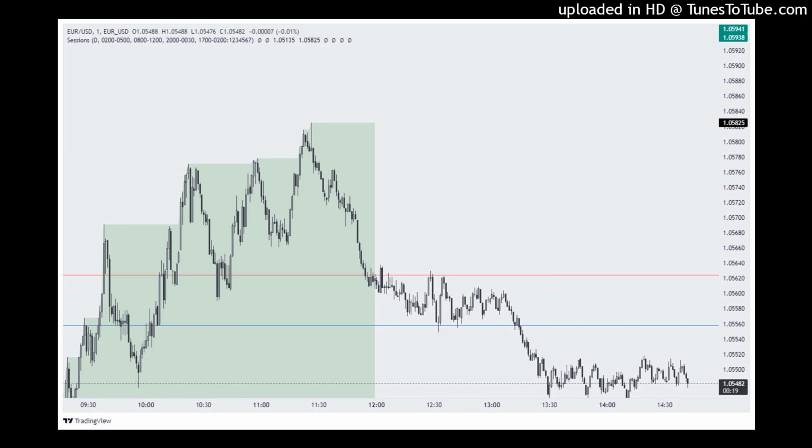What you can do is, of course, a 15 minute ST and then wait for a 1 minute ST inside of that. Or you can enter off the 15 minute ST alone. That is again that minimum barrier that we can use. For example, if we were to use a 15 minute ST here. Where am I? Right there. Then this 15 minute ST is also a perfectly fine entry off of that alone.